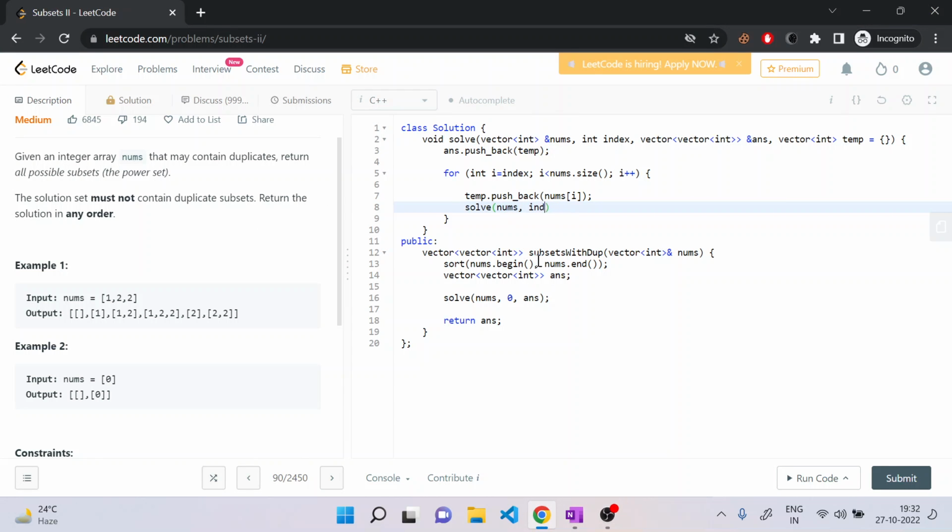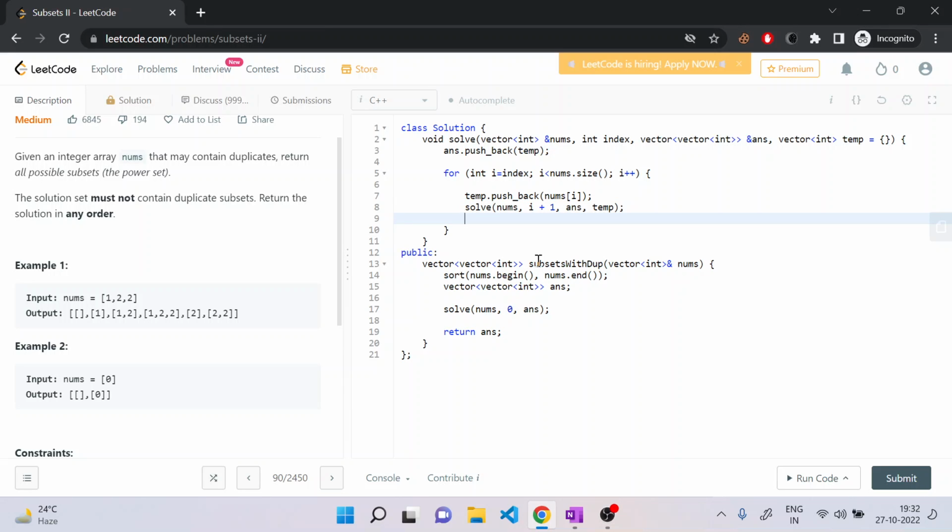The index is now incremented, i plus 1. And then we pass our answer as it is, and temp, because now we need to keep track of the temp array, the element that we are constructing as an element of the power set, right? And after this is done, I'm going to just pop back the element that I have placed earlier, and I am done with this, right?